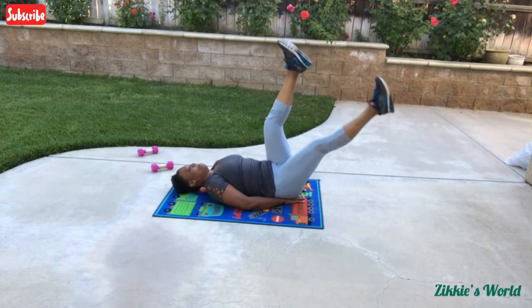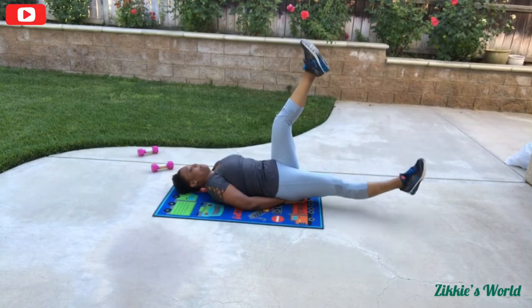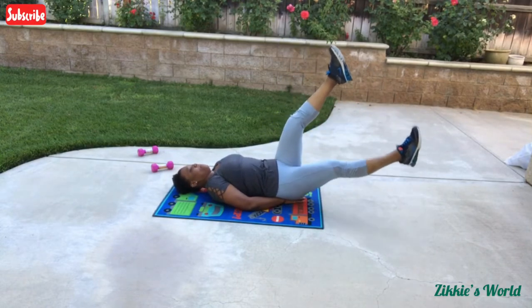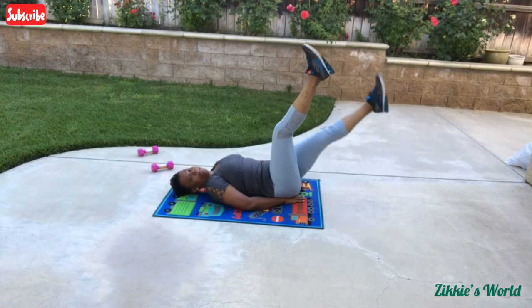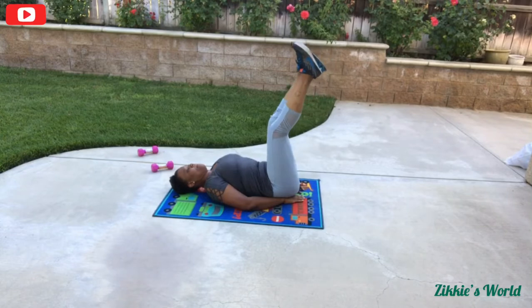So yeah, this is my reverse crunch. All this helps to push in the fat in the lower part of our tummy. It helps so well to do the job in our abs. It's very important. So I'm now using one leg to do this. So you guys, keep watching.